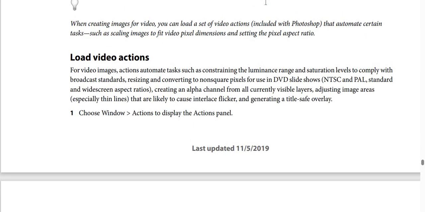Video image actions automate tasks such as constraining the luminance range and saturation levels to comply with broadcast standards, resizing and converting to non-square pixels for use in DVD slideshows, and NTSC and PAL standard and widescreen aspect ratios, creating an alpha channel from all currently visible layers, and adjusting image areas, especially thin lines that are likely to cause interlace flicker, and generating a title safe overlay.